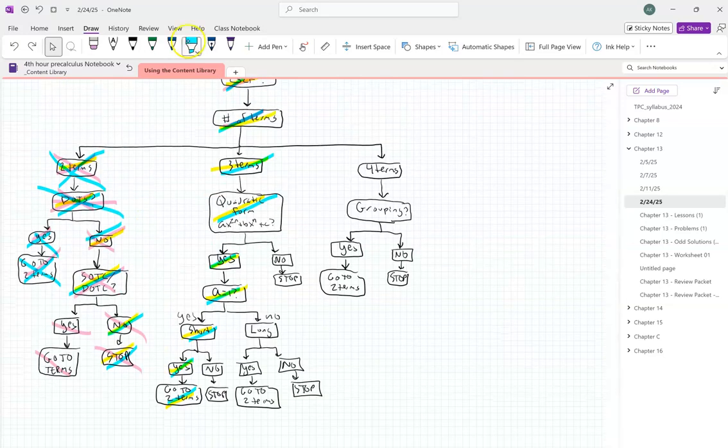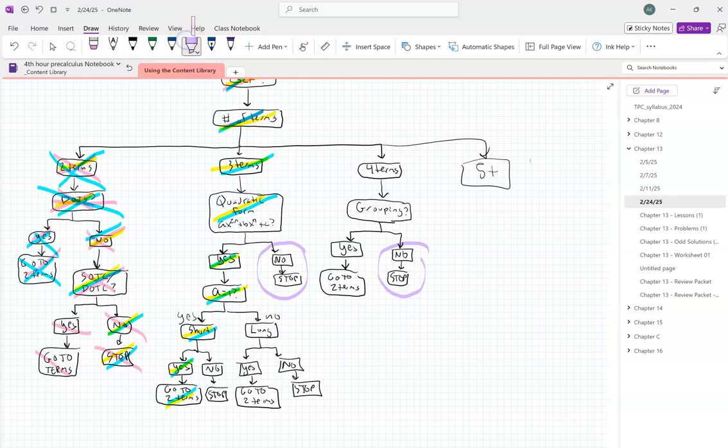All right. So remember we drew out this factoring diagram, and we noticed that there were some blank spots in here, where if our polynomial wasn't in the quadratic form, there's really nothing else to do. Or if our four-term polynomial wasn't factorable by grouping, there was nothing to do. Or if we had 5 or more terms, we didn't have anything that we were going to do.